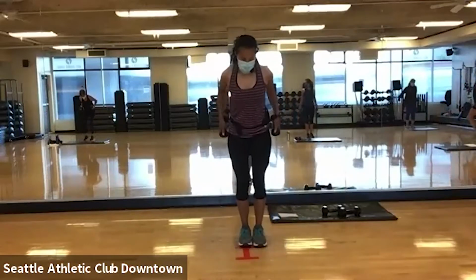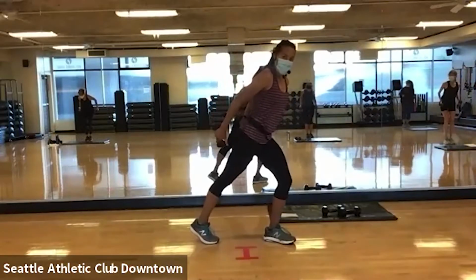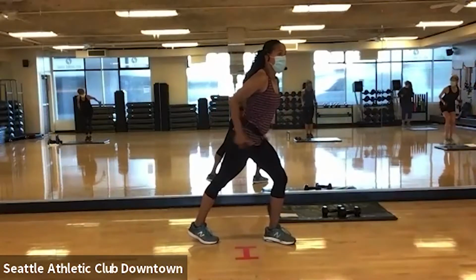Doesn't matter how you stand, you can be in a little mini squat. You can be in that split stance. Whatever feels most comfortable.